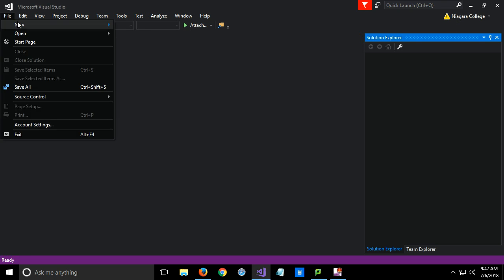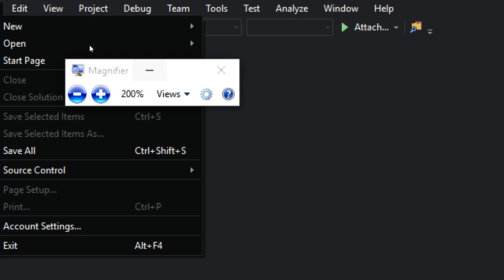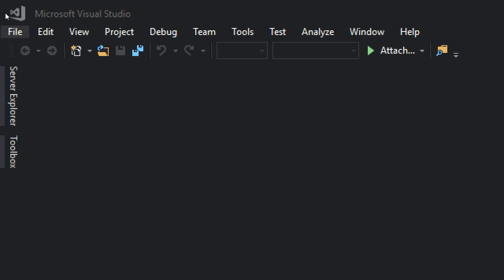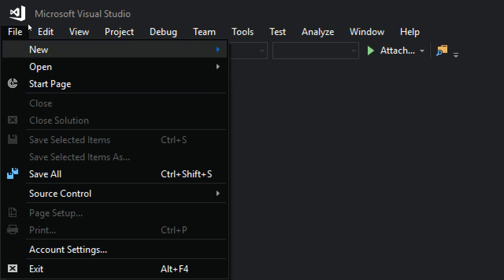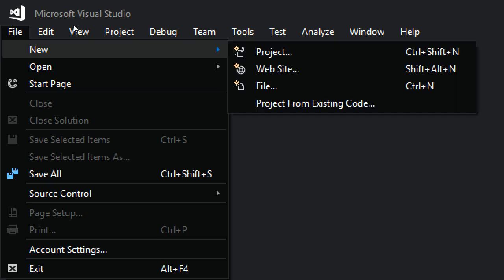Okay, so in Visual Studio then, File, New, and before I go further, let me get my zoomer working. Before I go any further, I'll point out you've got a couple choices right off the bat. New project or new website. There's a subtle difference between the two. We could do either one, right? I might actually, for this very first one, select a website, but let me talk about them before we go further.